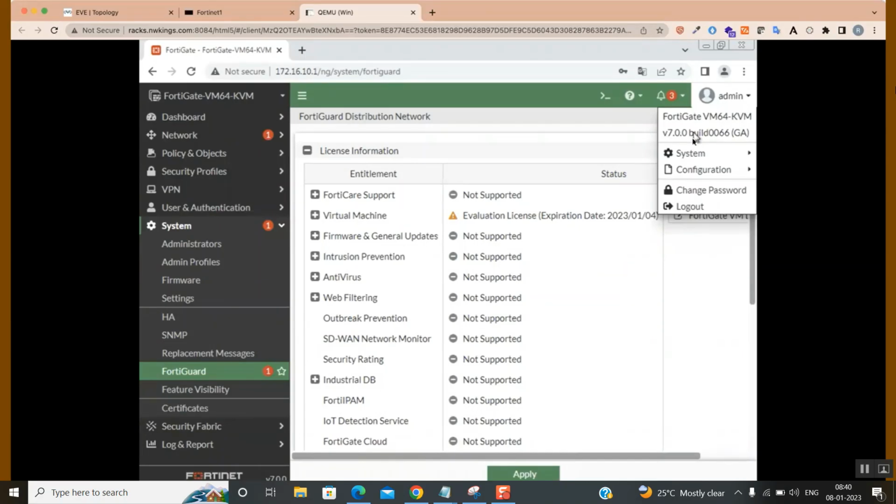Now see here, if you want to reboot, shut down, upgrade or downgrade your firmware, you can do it from here, System. Directly, quick links kind of a thing. Just hover your cursor onto System and you will get all these options. Now this says configuration, backup, restore and all. So if you want to take a backup of your configuration or restore your configuration, let's say for example I take the backup.